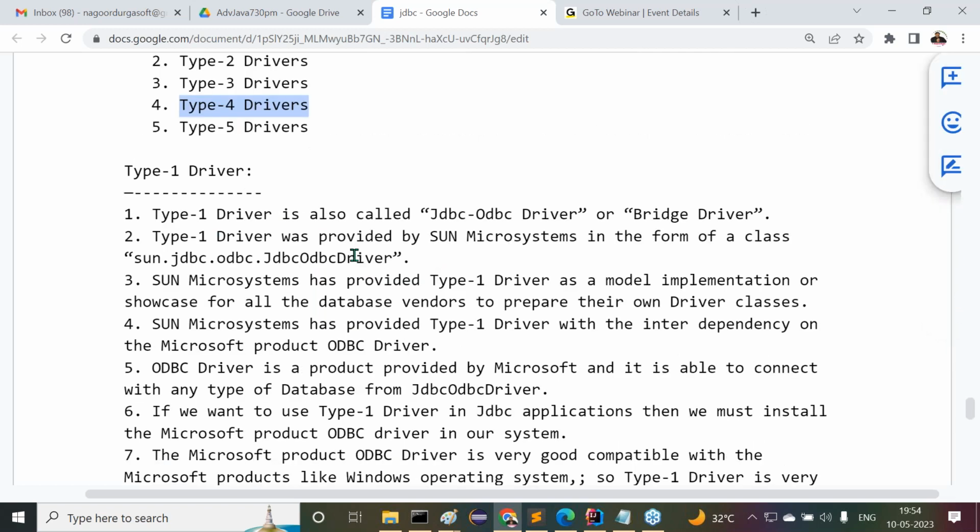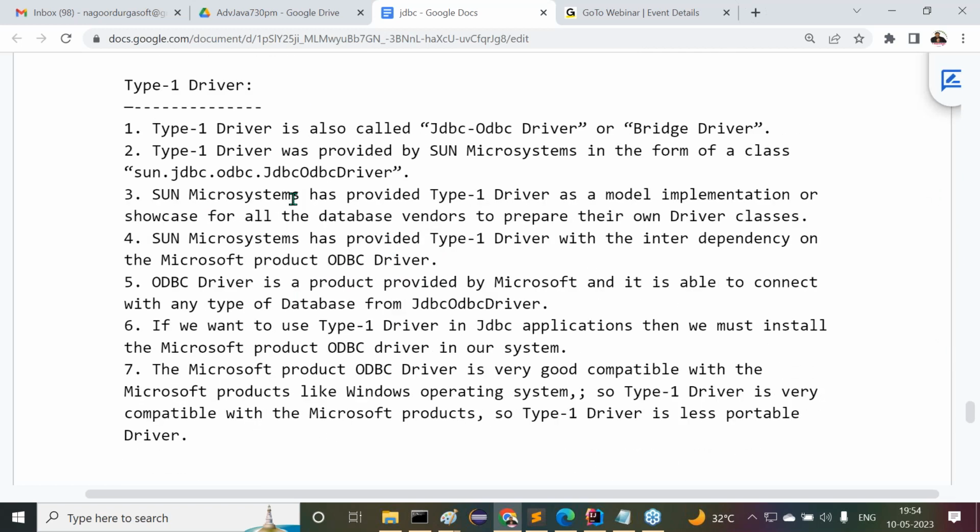Right, anyway, then we had some description about the Type 1 driver. What exactly is the description about the Type 1 driver? Type 1 driver is also called the JDBC-ODBC driver or bridge driver. Type 1 driver was provided by Sun Microsystems in the form of a class.